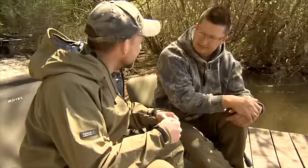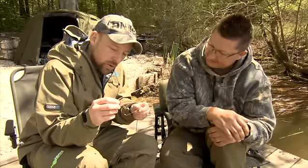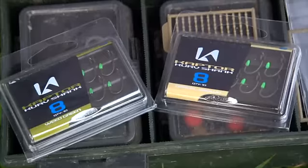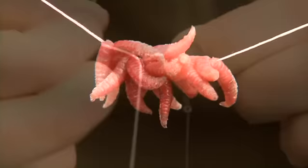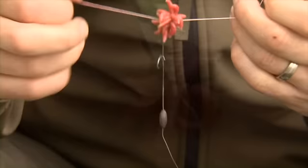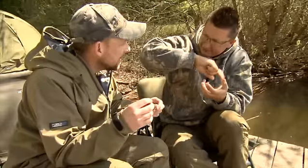Right, well, this is my standard sort of maggot presentation, which has got 22 maggots on a ball. Why 22? Well, it's just a magic number. It was 11-11 from Mr. Dove. And it's a good size for the size of the hook that I'm fishing with, which is a size 8 curve. I attach the maggots using a tiny little swivel in there, so that when the rig's on the bottom, if they're moving about a bit, as they twist and turn, they don't twist the hook up. I like that, very crafty. Yeah. So they can roll backwards and forwards on the bottom and they're not moving the rig around.